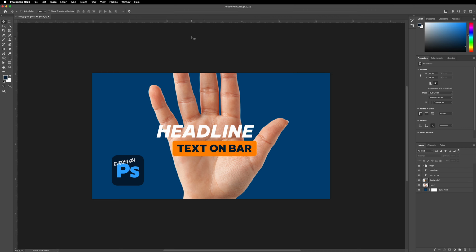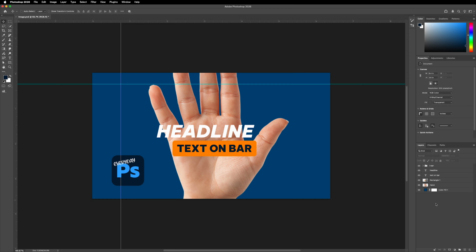Once your rulers are on, all you have to do is click and drag from the ruler area, and you pull a guide down. Wherever you let go is where that guide will be. You pull from the top for the horizontal guides and from the left for the vertical guides. You can use these for anything you need to align, text, elements, and they also are great to help keep your designs clean and balanced.